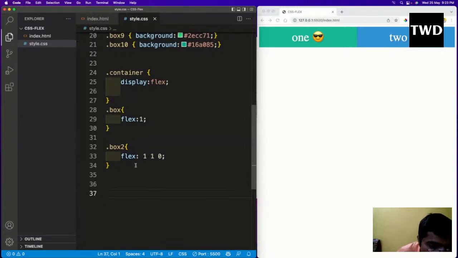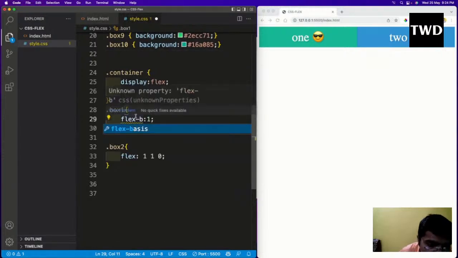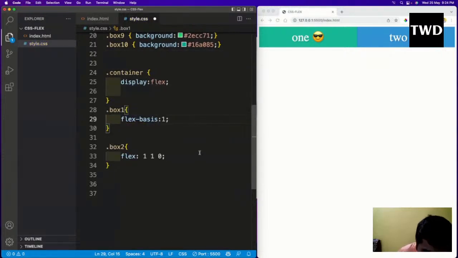Let us target box 1 and here box 2. Let me use flex-basis as 400px. Perfect. Save it.